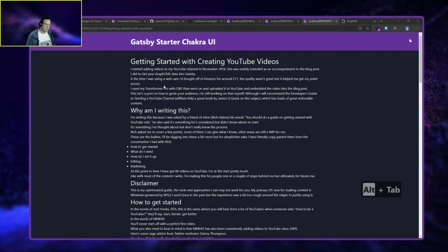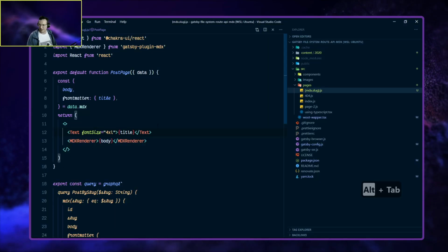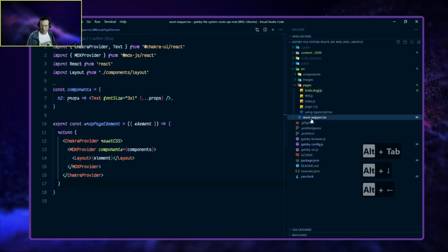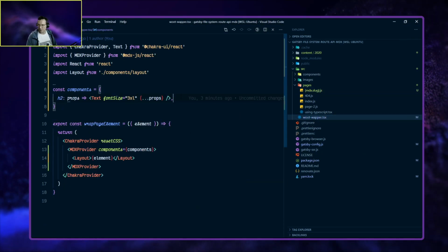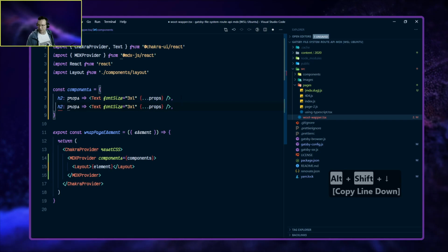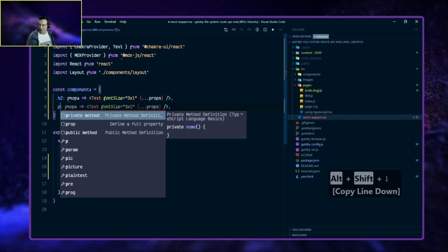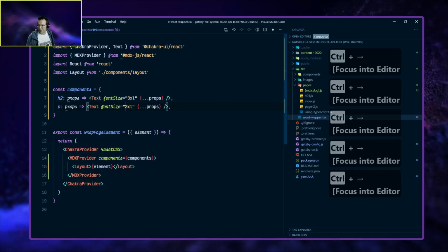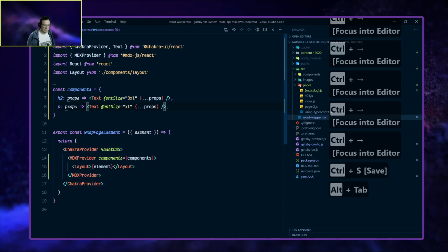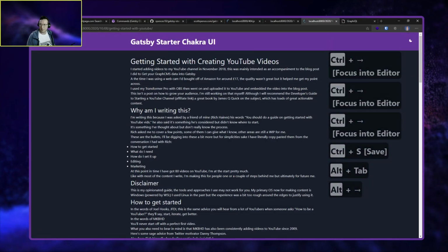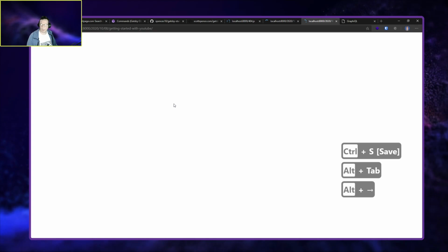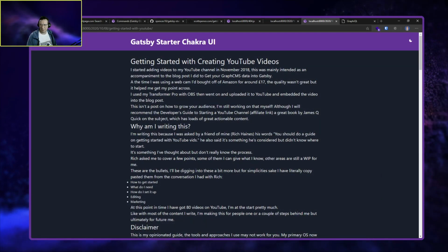So let me pass in some more stuff to the root wrapper here. Let's do P, and then we'll make P text, but just have it as Excel, and let's see what that looks like. Wow, that flash, much better. Okay, I like that.